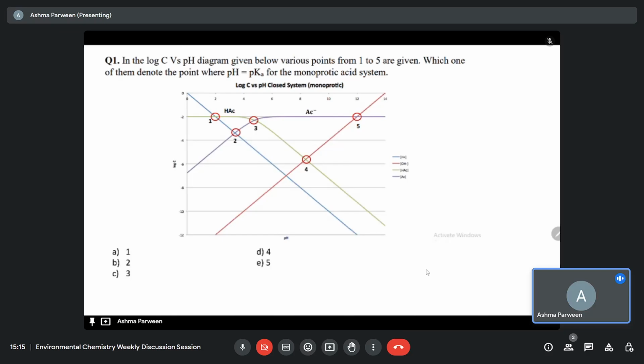Can you please give the reason why it is so? Because here the protonated form, that is HA, now starts to decrease, the concentration decreases, whereas the pH gradually increases, and from that point the deprotonated form A minus will start. Yes, but at pH equals pKa, both the protonated and the deprotonated forms exist at equal concentration. The concentration of HA will be equal to the deprotonated form. So let's move to the next question.